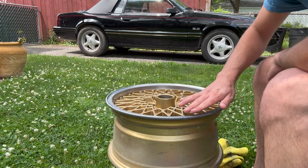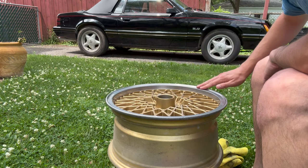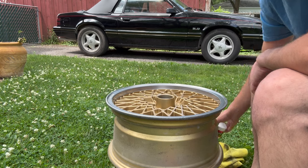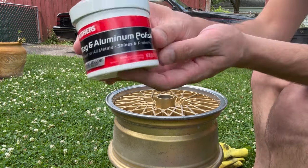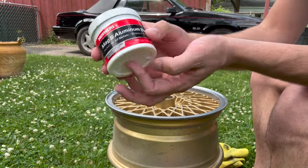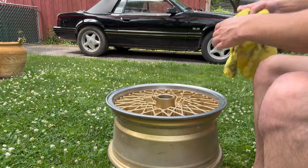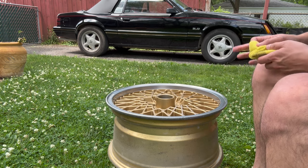Now we got everything painted up, it's time to start polishing on this nice aluminum lip here we spent a lot of time sanding. So what I'm using is just some regular aluminum and mag polish, and then a cotton wheel on my drill here. Let's see if we can bring out this shine.